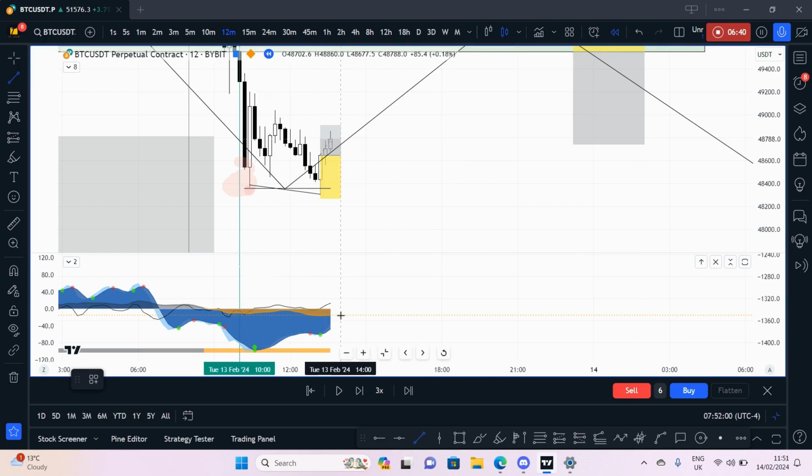You can't quite see it, but anyways, you've got this momentum wave. The blue wave is a momentum wave. You can see that it's rallying up. That's what we call a bullish divergence, okay? And it's an indicator that there is a turning point. But we still don't have a change in market structure yet, do we?